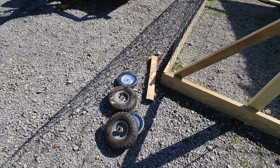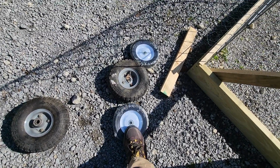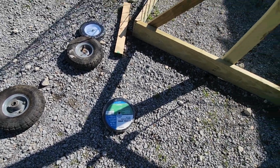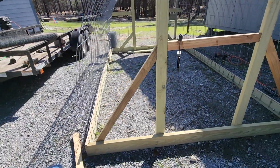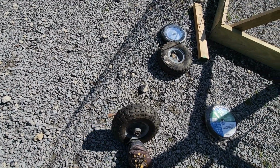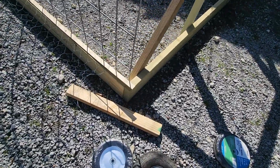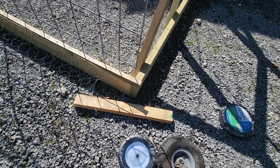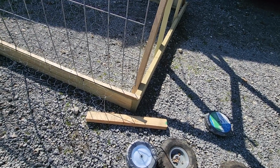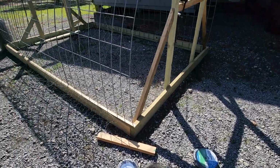My buddy Bruce advised me that my little chicken wheels here would probably bury up in our sandy loam soil, so I tend to agree with him, especially as heavy as this thing is. I'm still not sure how I'm going to rig up the wheels, but he did give me these pneumatic tires that got some knobbies on them and a little wider. So I'm going to rig up something down here where I can stick the wheels on and then take them off later, or make a little axle that lifts them up. I'll have to use some redneck engineering there, but I'll be back.